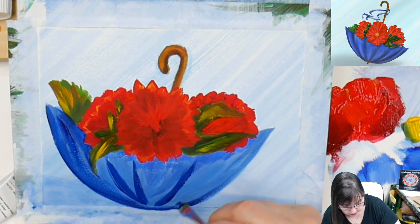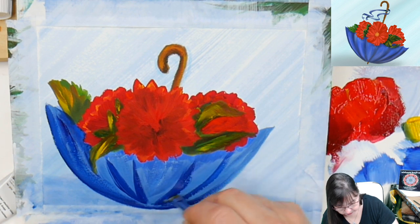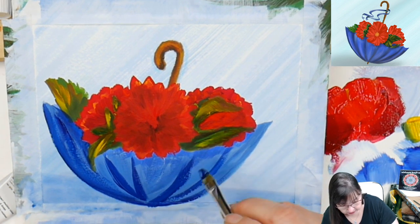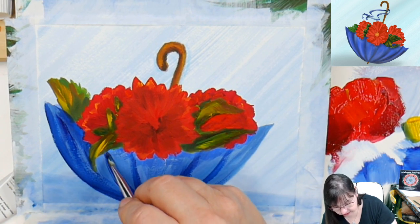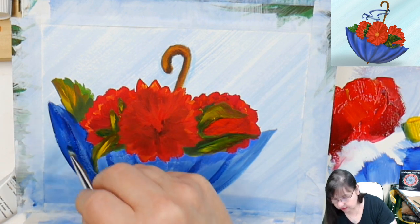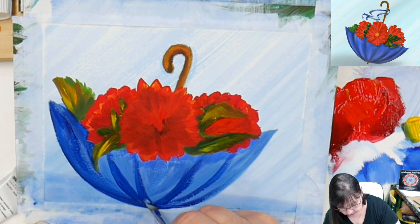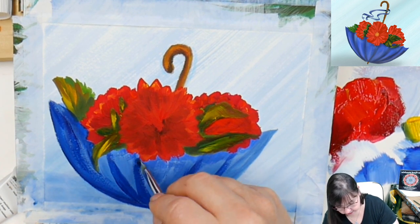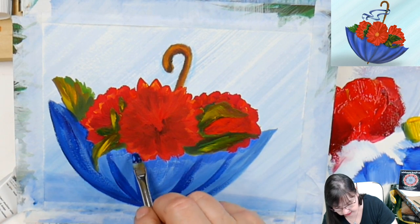Trying to remember what I want to do for the ribs of my umbrella, you know? Now, some of this is actually being painted off on the tape, and that is actually good, because what it does is that it creates a sense of the world is bigger than this painting. It lives outside of the painting. It doesn't have to be contained.